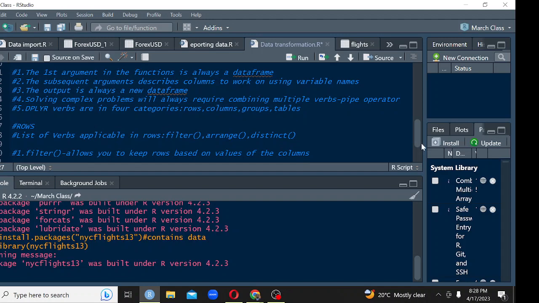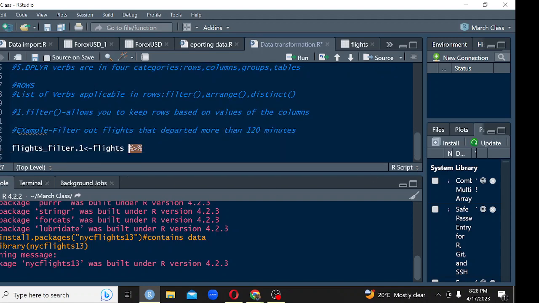It assists us to combine the verbs, like it links the flights data frame with the filter function that we want to apply. You can see my cursor is after the pipe operator. What you can do now on your keyboard is press enter so that it moves to the next line. We mostly use this just to make your work more presentable and easy to read.